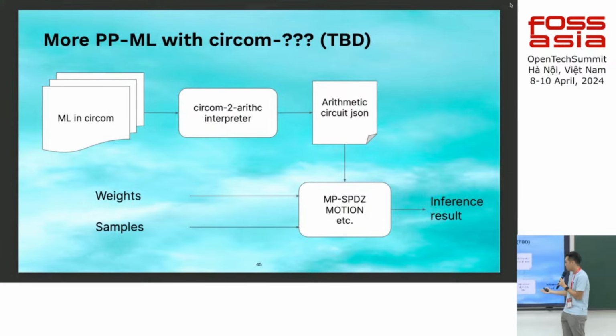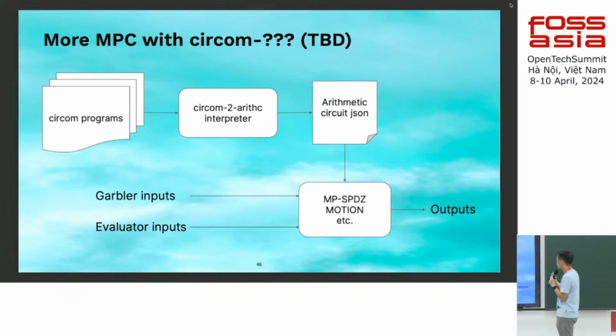Ok. Ngoài ra thì nếu mình không thích thư viện MPC, mình hoàn toàn có thể thay thư viện MPC bằng một thư viện khác, ví dụ như hiện tại có MP-SPDZ hay là Motion, thì nó cũng hỗ trợ việc tính toán đa bên tương tự như MPC vậy.